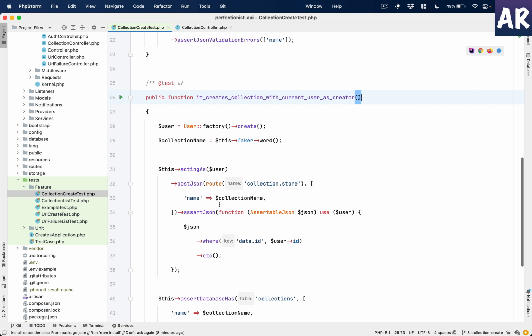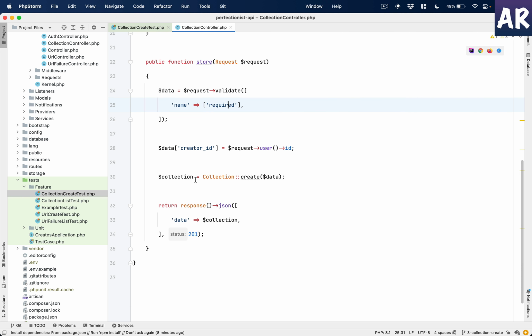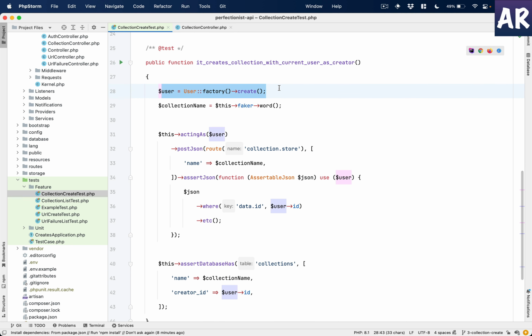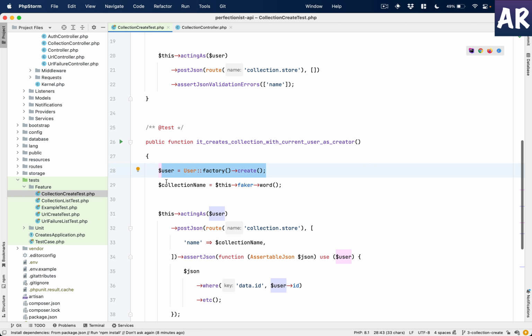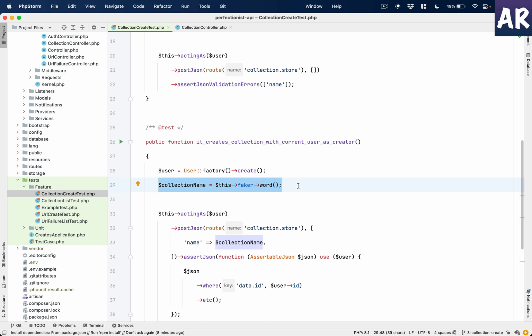Then the second thing is it creates a collection with the current user as creator. So which basically means I need to test whether this is happening and whether this is happening. So let's see. We create a user. That is obvious because these APIs are for authenticated users, right? We create a variable where we are storing the name.